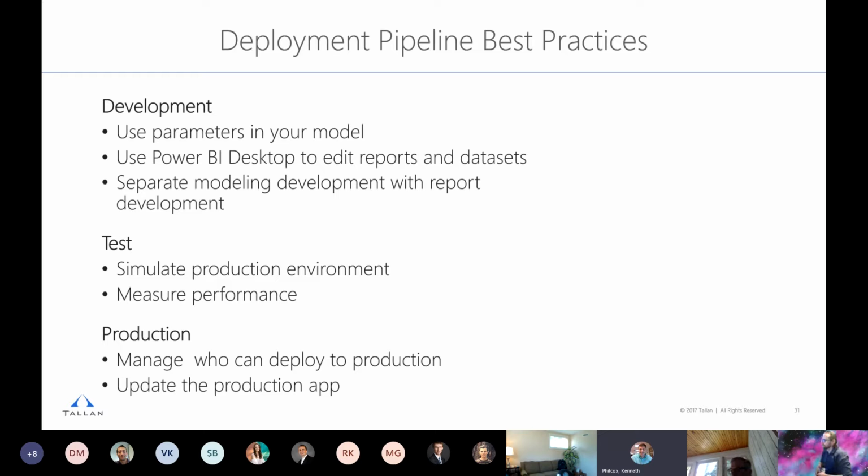You see the data set and the report. In order to, I think, have these deployment pipelines succeed, I definitely recommend separating the two. What that means is you'll build your Power BI model within Power BI Desktop. You'll publish that up as strictly just the data set. And then from there, when you start building reports, you will leverage a live connection. So when you use that get data functionality, you'll connect to the Power BI data set and build your reports off of that.